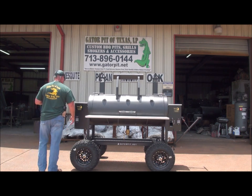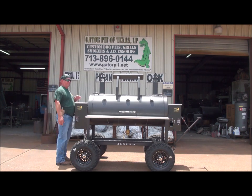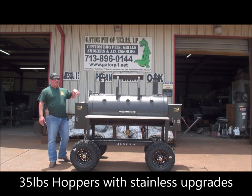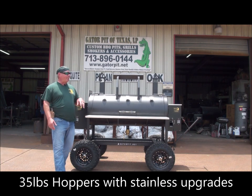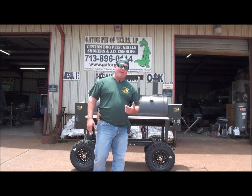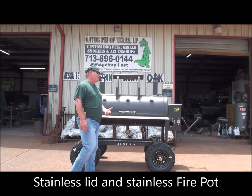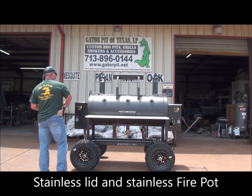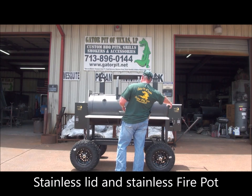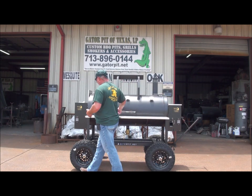Your hoppers, these are the Pellet Pro 35-pound hoppers with the stainless steel upgrades on them. Stainless steel lid and some stainless steel internal parts. Most importantly, the fire pot is a stainless fire pot. Okay, and there's an 18-inch auger that runs this way, and on this side, mirror image, so to speak, an 18-inch auger that runs that way.